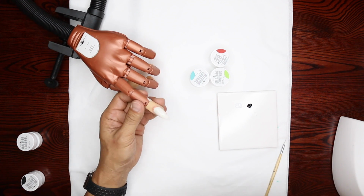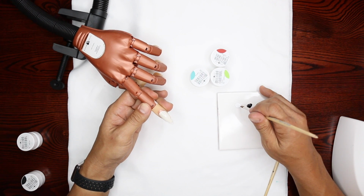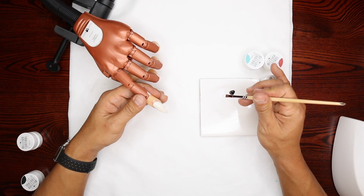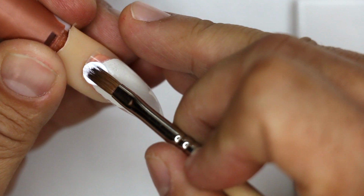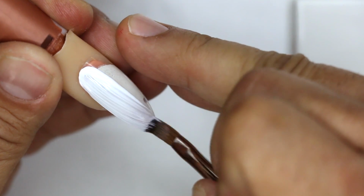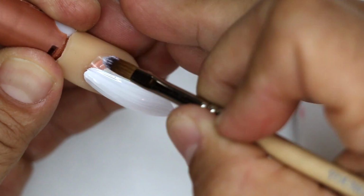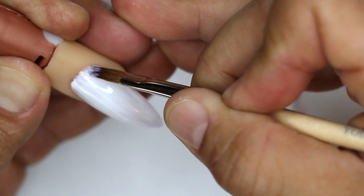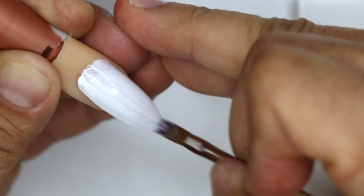Okay, so what I'm going to do first is I'm going to cover the surface of this tip. Once I've loaded up one side, I'm going to apply it to the surface. Right? You're going to notice that the pigmentation is quite intense. What I'm going to be able to do is use this white and brush it over the whole entire surface of the tip. This is going to create an awesome background.